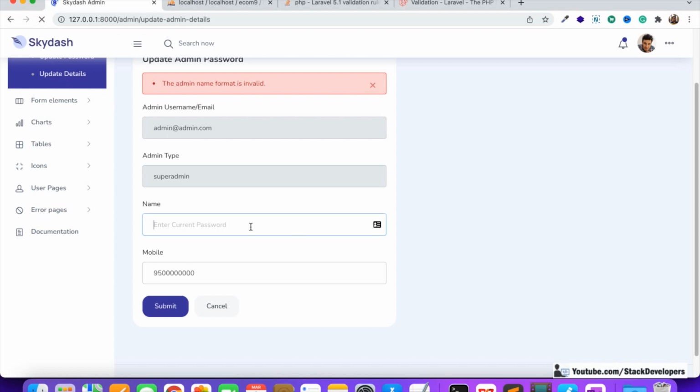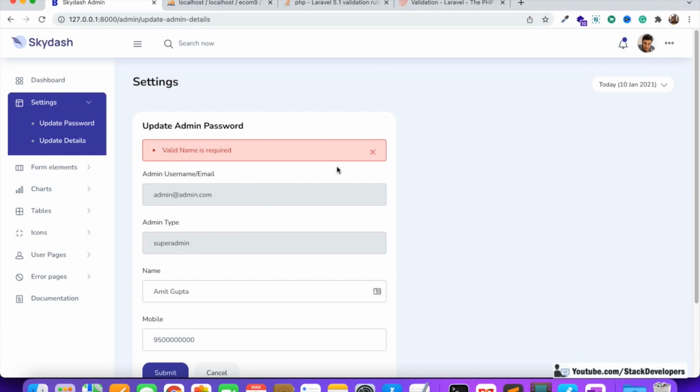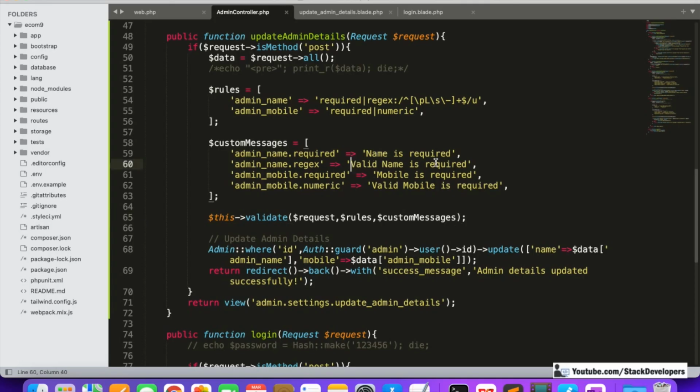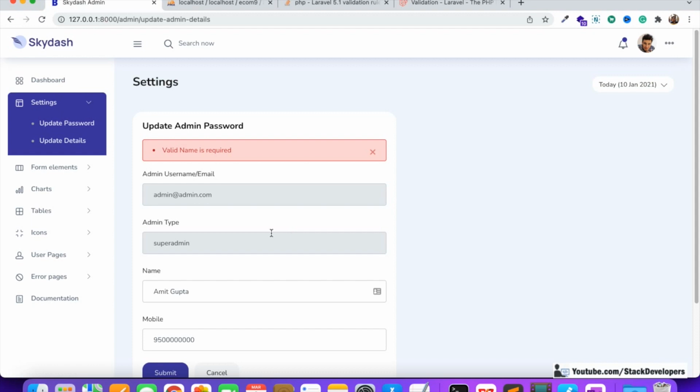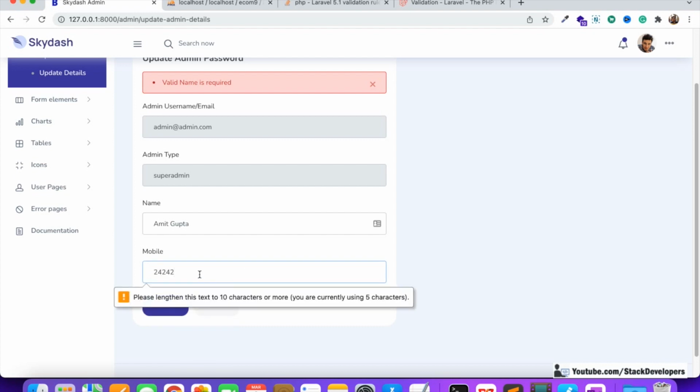Now if I refresh and add the number here and click on submit, see, "valid name is required". Our custom message is coming in now. So here you need to add the correct name. If I don't add anything and click on submit, it is still asking to add.